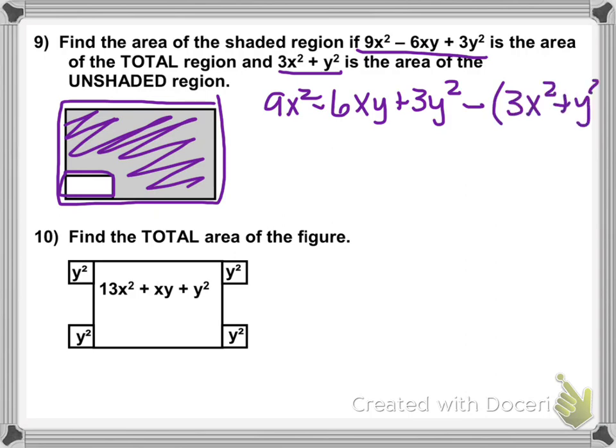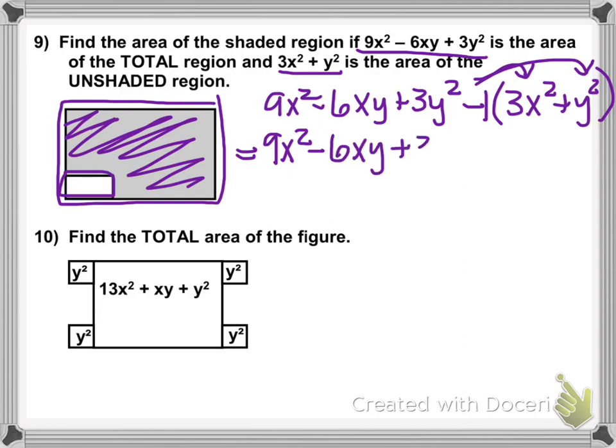Now notice that I put that whole little region in parentheses because I need to subtract the entire part. So that negative in front, that negative 1, we're going to have to distribute. Don't forget that little piece. It's very important. And that'll get you if you don't pay attention. So let's do that first. So I'm just going to rewrite the first part, the total area. Now let's distribute that negative 1.